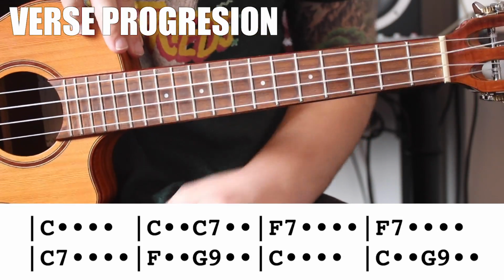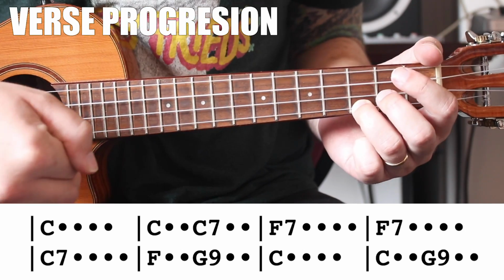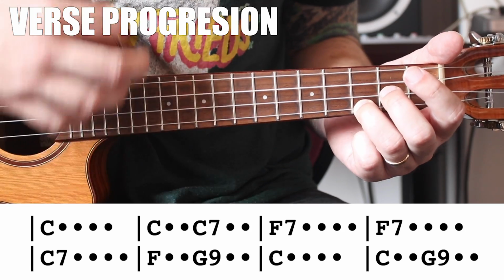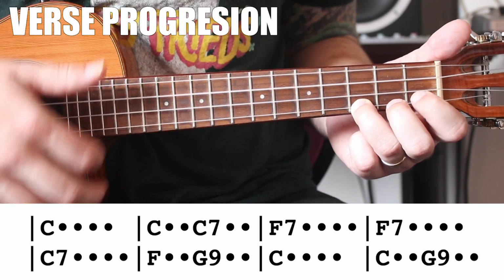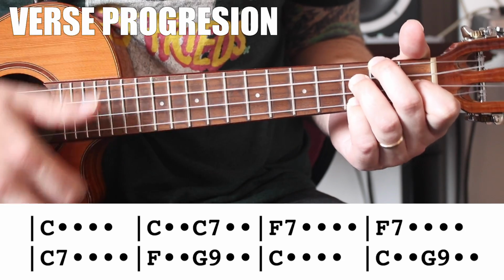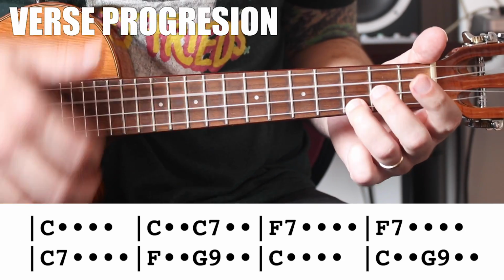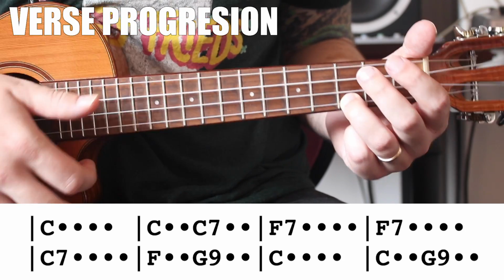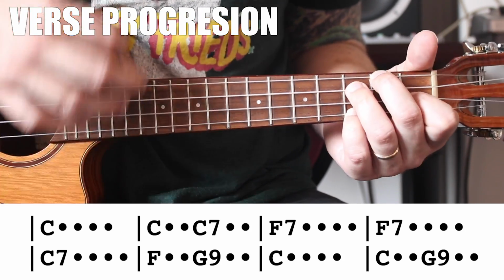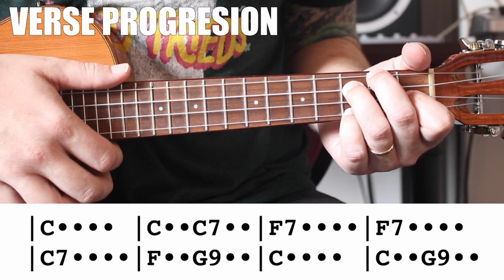So the first measure is C, the second measure is half C, half C7, then you have 2 of F7. So you get 1, 2, 3, 4, 1, 2, 3, 4, 1, 2, 3, 4, 1, 2, 3, 4. C, C, C, C7, F7, F7, F7, F7.